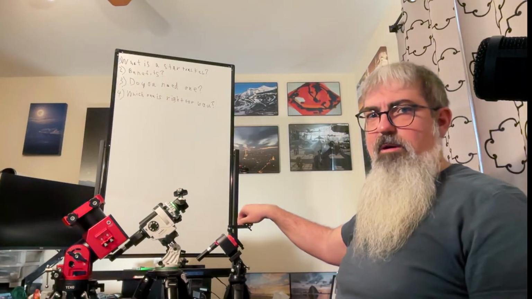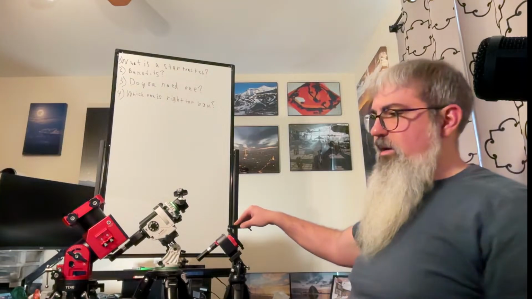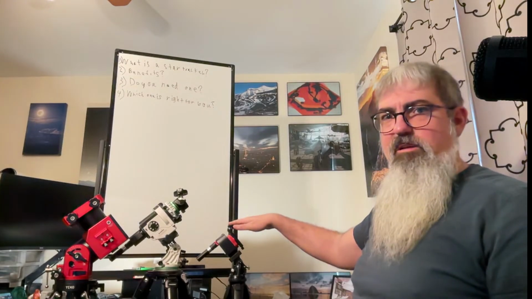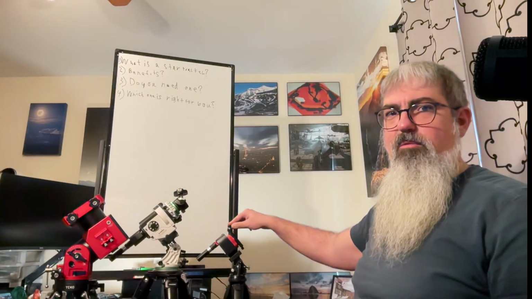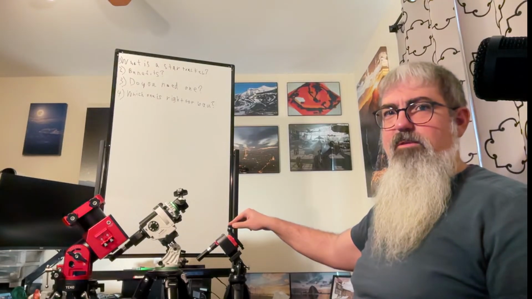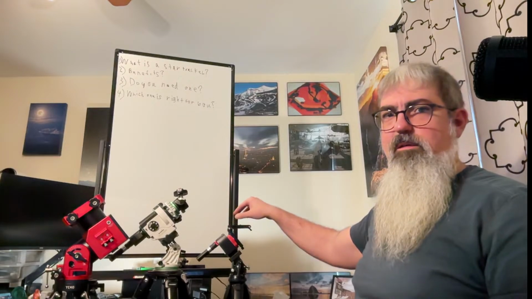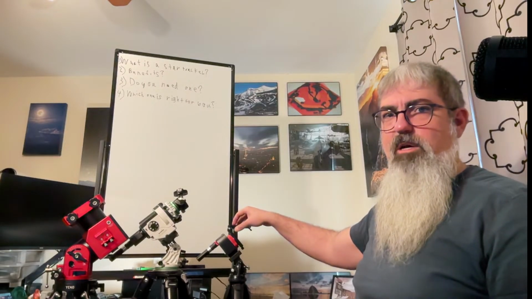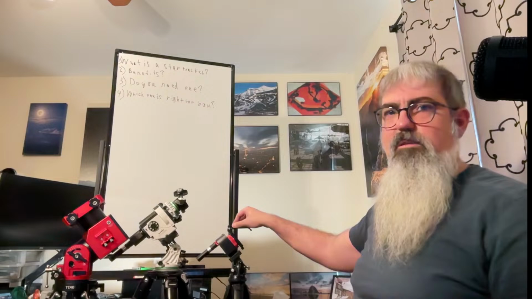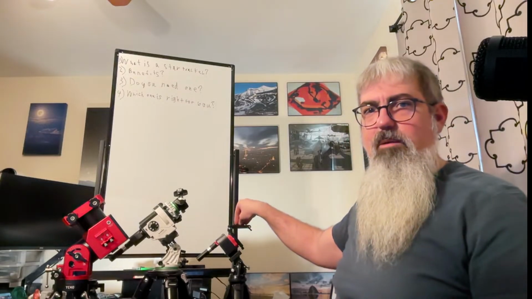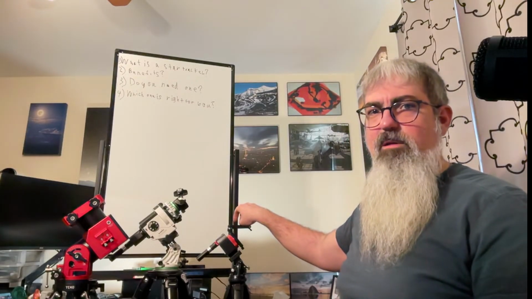So the last mount we have here is the Motion Move Nomad, which I've mentioned is very specifically for wide field shots of the sky. So if you're shooting pictures of the Milky Way or Orion, this mount is great. It's super light and portable. You can easily stow it away in your camera bag and carry it with you wherever you want to.